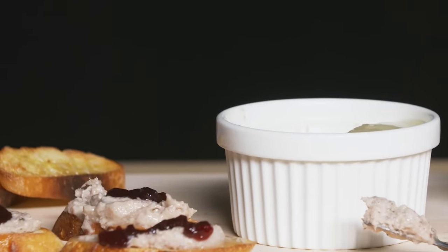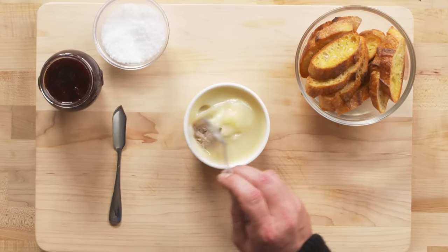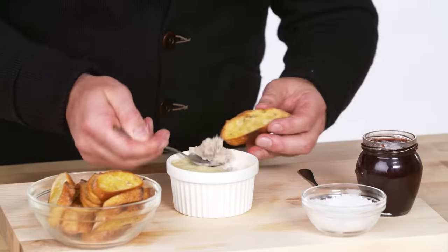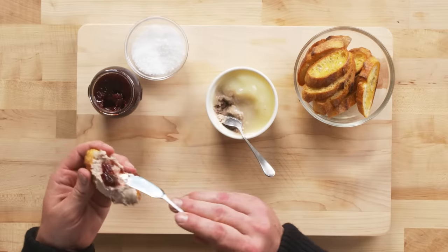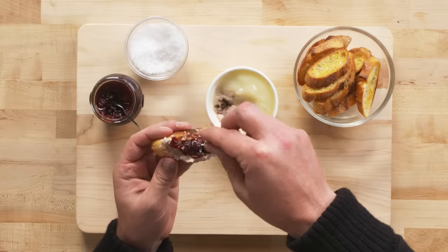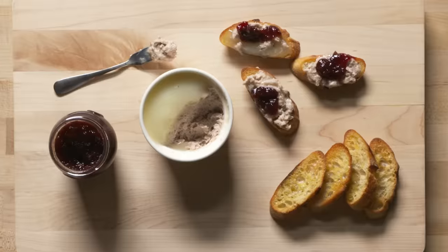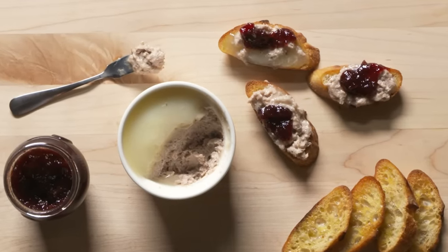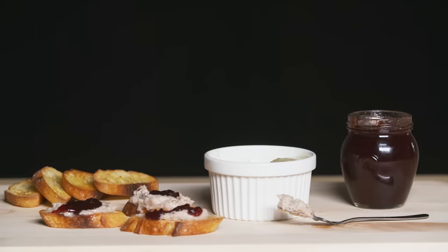Originally we would use this to moisten bread in the same way we would butter. When you serve duck rillette, take it out of the refrigerator for about an hour before you use it to allow it to get to room temperature. Spread it on top of your toast, put a little bit of cherry gelée — a little smear — crunchy flaky sea salt, and that's it. That is so delicious. The duck confit has a natural gamey richness to it, and a little bit of sweet cherry just makes it the most rounded flavor. How could you go wrong with crunchy bread, spreadable duck, and sweet cherry gelée?